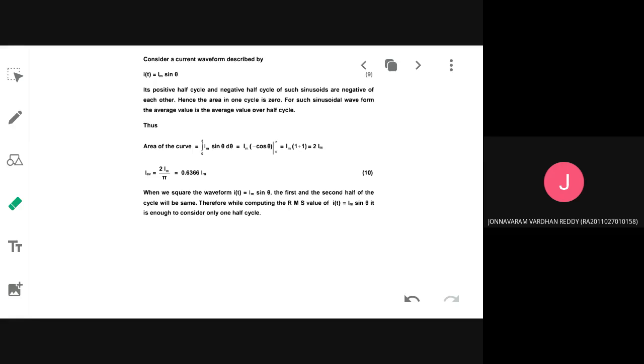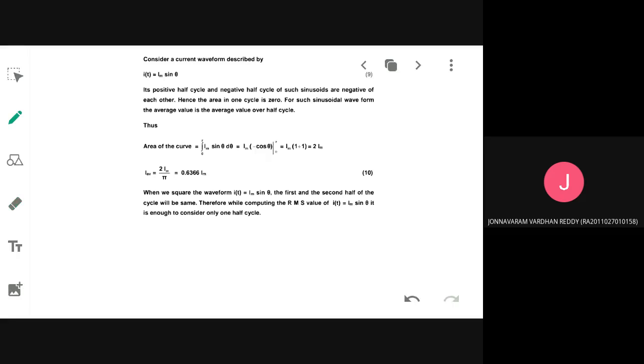Yes, given the waveform it depends, but for this waveform one is positive half cycle, one is negative half cycle. So the magnitude is quite opposite. It may vary for a square waveform or a sawtooth waveform. In a sawtooth waveform, what will happen? If you are taking the average, in that case you have to take the full time period.